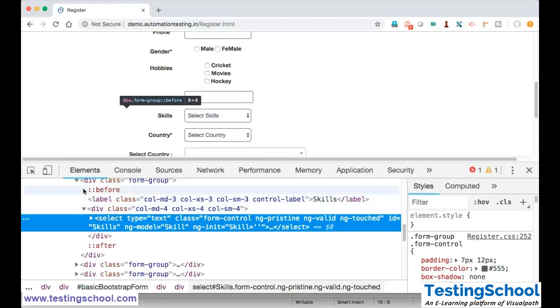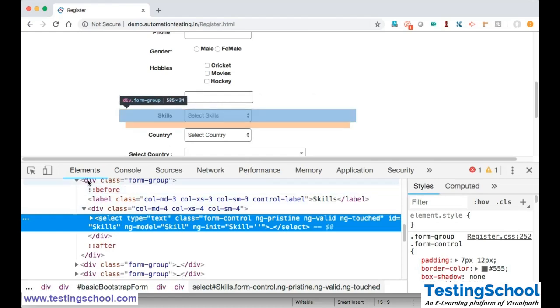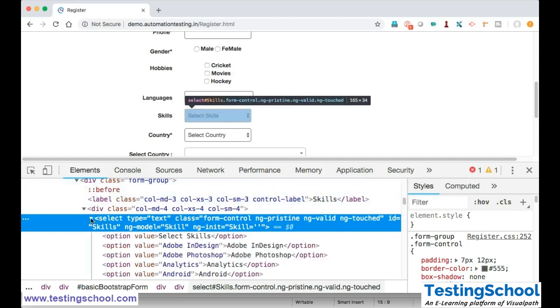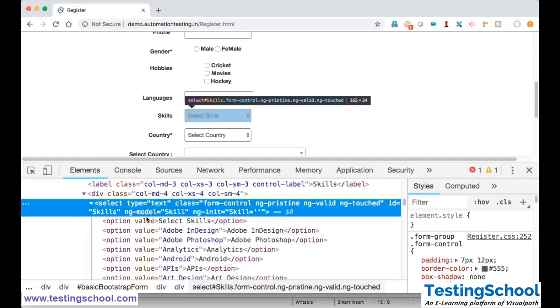Just like we have input, button, anchor, div, all these things, the same way you have one of the tags in HTML called select. When you use a select tag, it automatically becomes a drop down when it renders the information on the web page. When you expand this, you will have one more child tag called option.